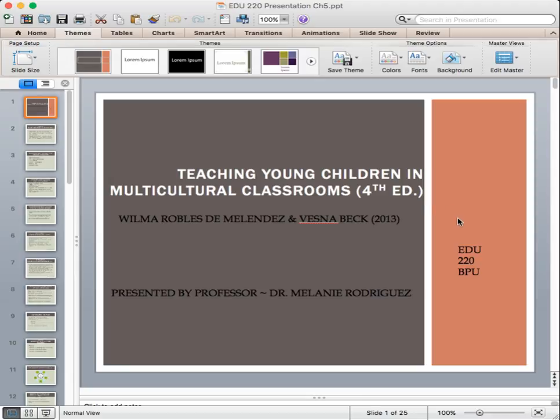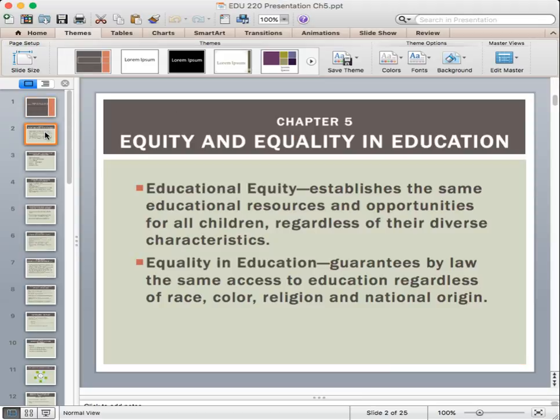Now reflect on the difference between equity and equality as it relates to education. So I'm going to go to our next slide here, and I just want you to take a moment and pause on this slide. Feel free to just hit pause and just read the differences here and what that means to you in your diverse classroom. Moving on.